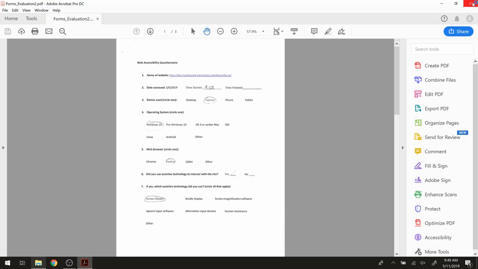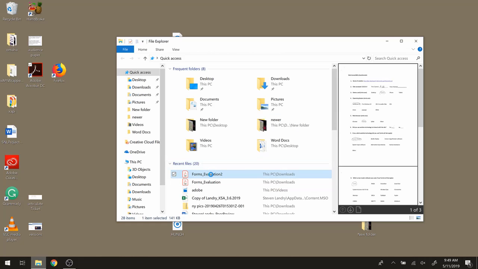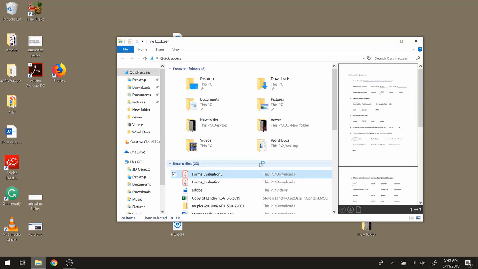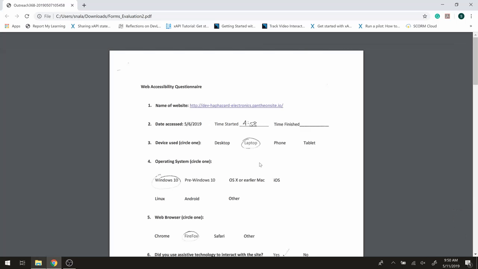Desktop. Oh, come on. Recent files. Let's do Context menu. Edit with Adobe Acrobat. Open with menu. Recent files. 20. Untitled Google Chrome. Document. Unknown. Document. Blank. Outreach 36820. Volume. Mute toggle checkbox checked. Not checked. Select play. Outreach 36820190507105458. Google Chrome row 1 column 1.